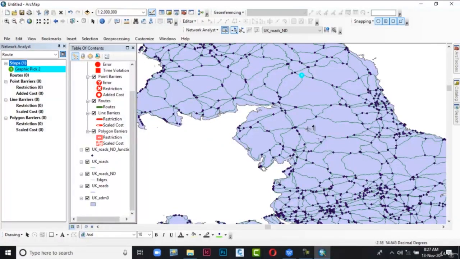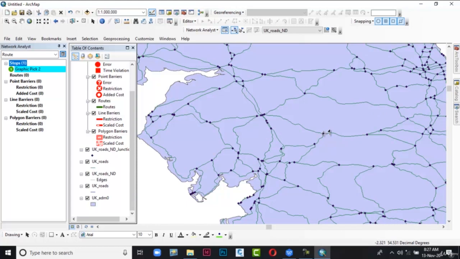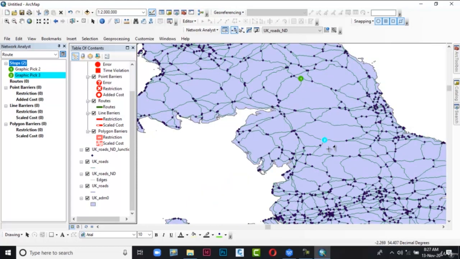After marking the origin, we have to mark another random point somewhere here. So just single click on the place where you want to place the point. And the second point has also been marked. It's up to our convenience and choice where we mark the points. So you can see number 1 and number 2 points.